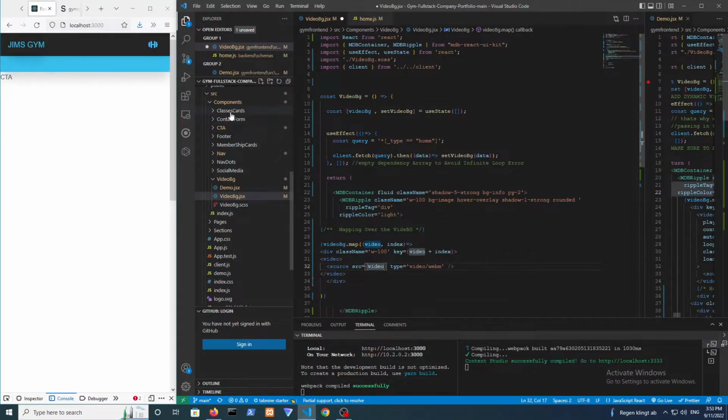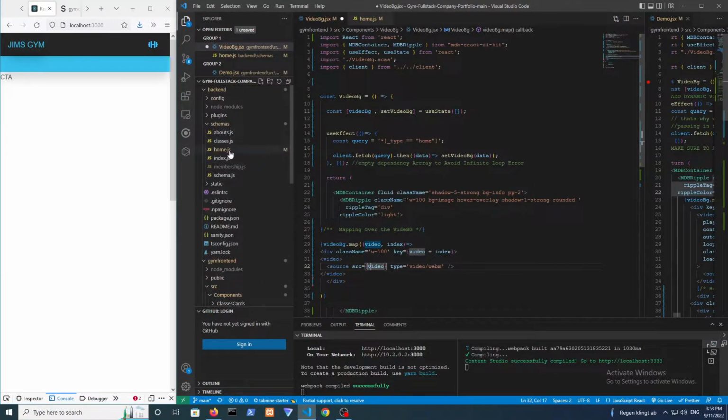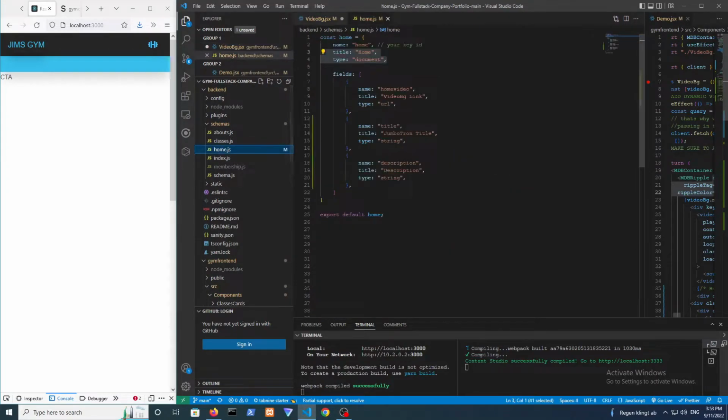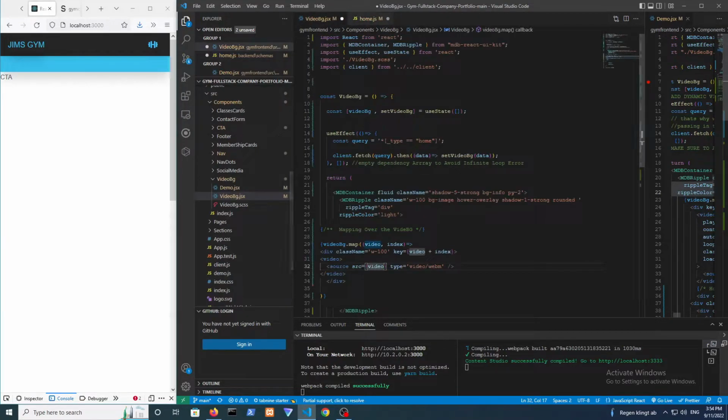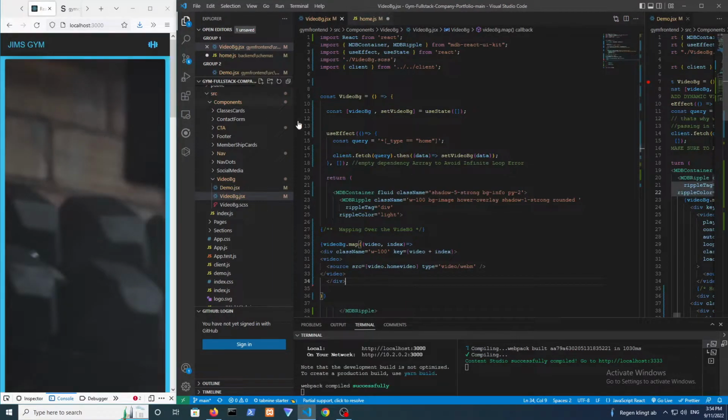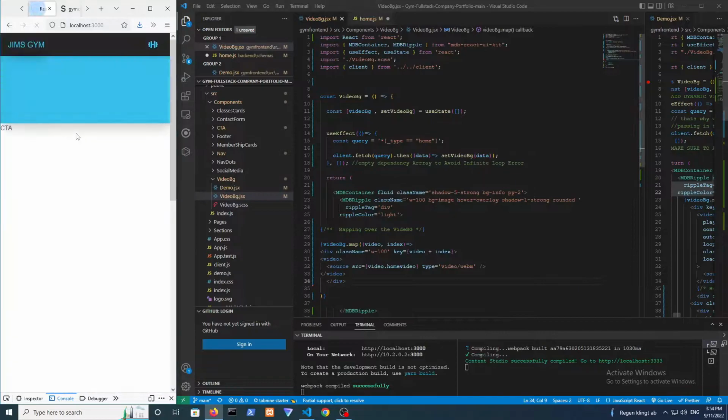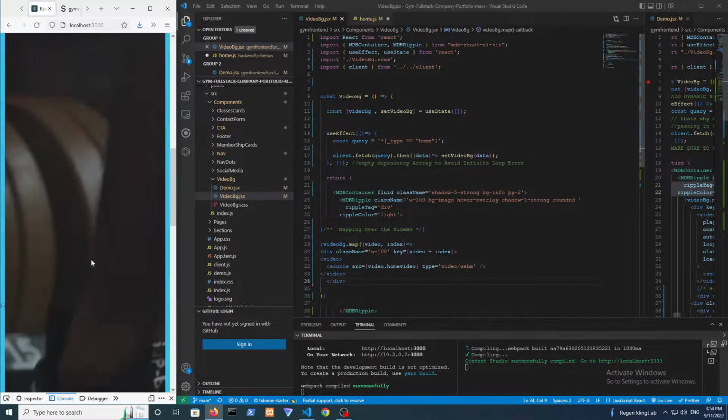And the source over here is basically the video element over here. And then if we go into our backend, like I said, we mentioned before the ID. This is the key ID. So let me just copy and paste this 3 more times. These are the IDs for the dynamic objects we're going to be getting from the backend. So let me just copy this name. This is going to be source video dot home video. Here it is.